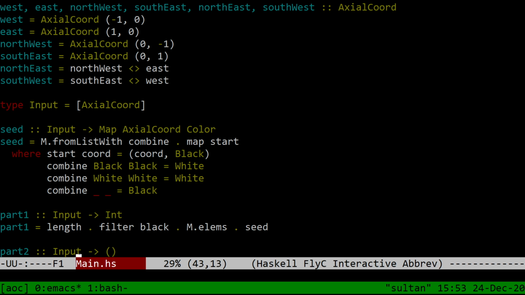Am I like... I think I should define a way to compute the neighbors of a tile. Right?